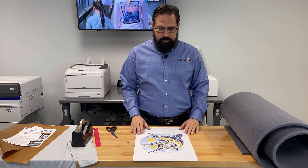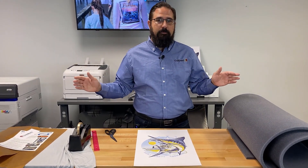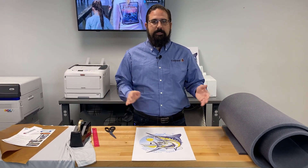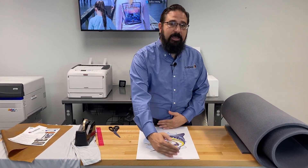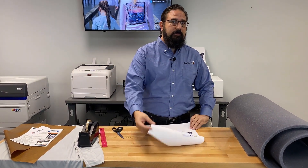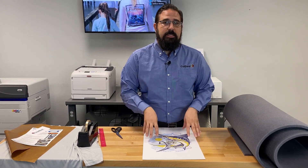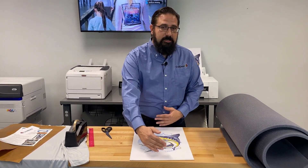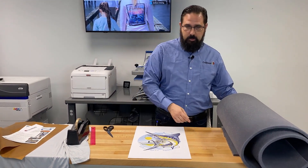Another note: you don't have to have a hundred different pieces of cut-out foam for every size. What you can actually do is have a standard size that works really well for say your 13 by 19 paper, or your 11 by 17, 8.5 by 11, et cetera. You can use these over and over again even though the design might not be that large. So let's go ahead and cut up this foam.